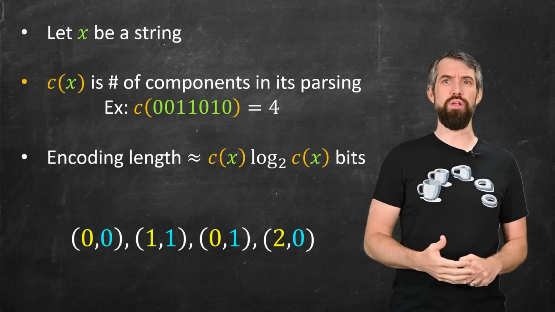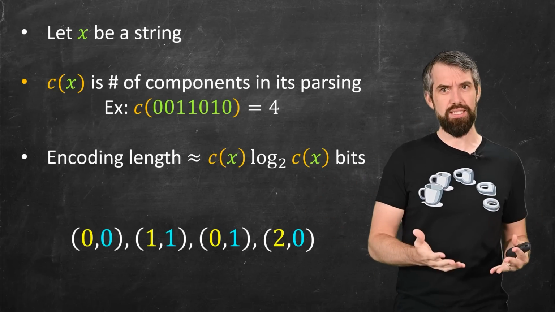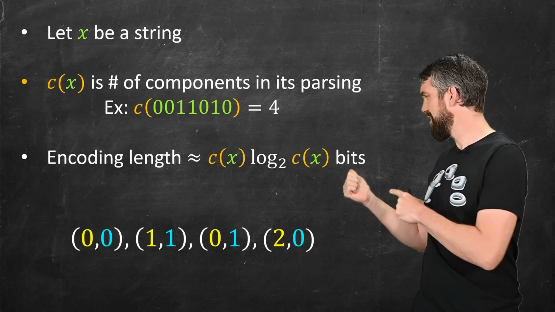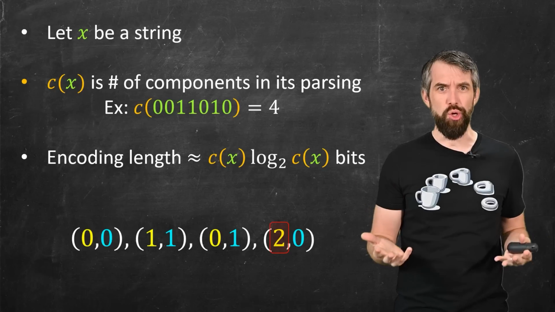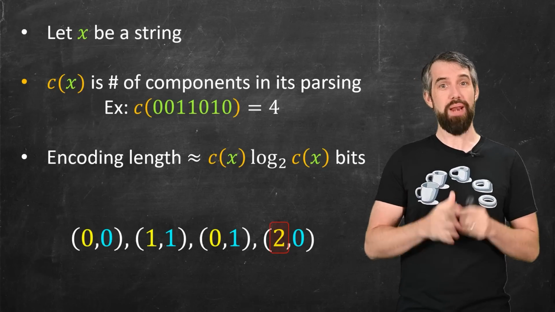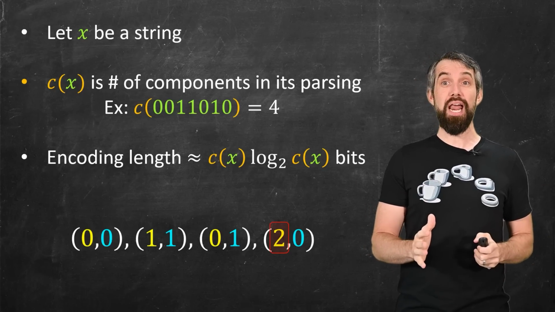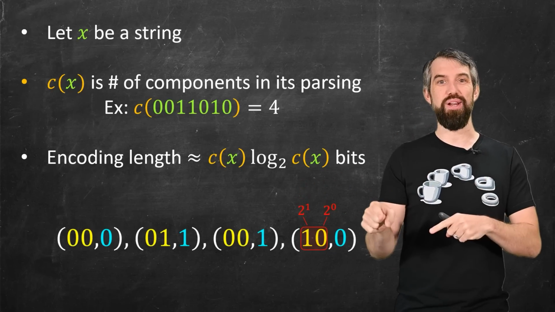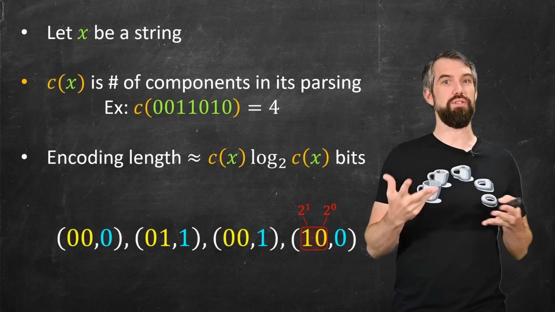If you remember what my encodings look like, they look like things like this. And because I'm going to pretend to be a computer scientist for a moment, I'm going to do everything in base 2. Here I had written down a 2, which was saying go and look at the second location, but I want to do it in binary. So instead I'm going to write it as 1, 0. And indeed, 1, 0 in binary refers to 2. It's 2 to the 1 plus 2 to the 0.